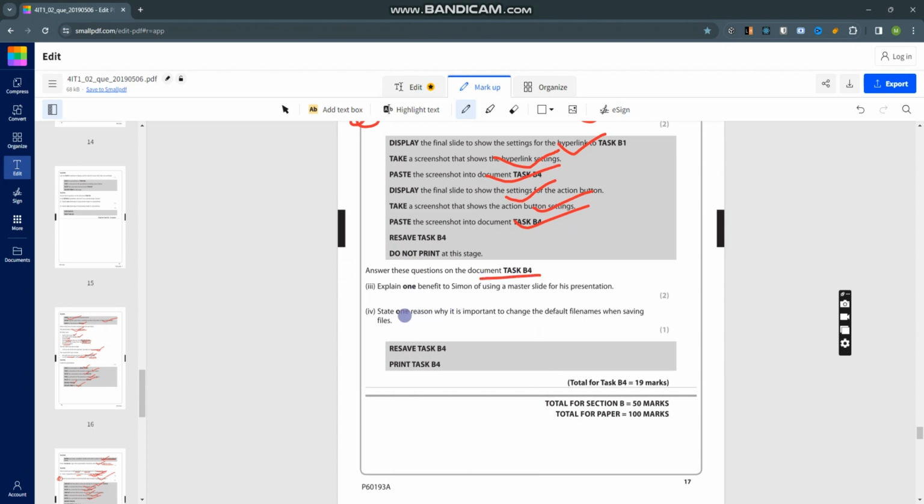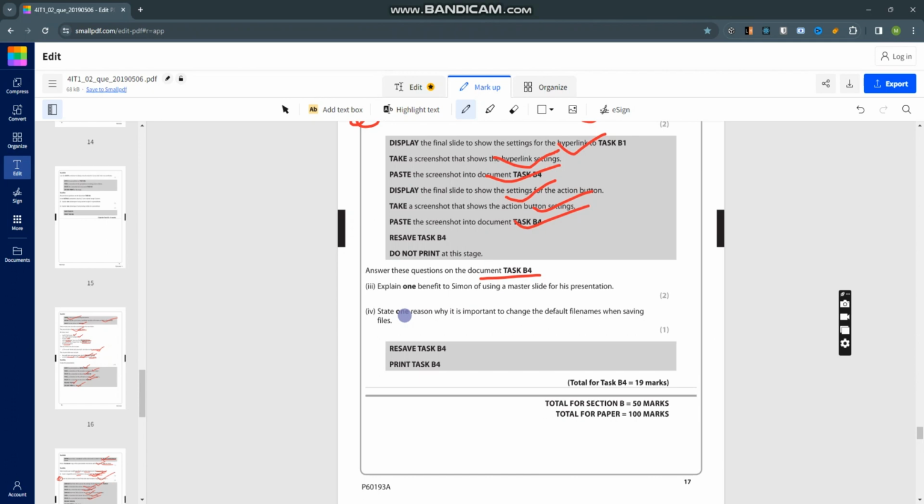The first one is: explain one benefit to Shimon of using a master slide for his presentation. I already said that it will give you a correct logo and a suitable title format, like we're using bold and italic, so we don't need to go to each and every slide and put the logo and the title each and every time, right?